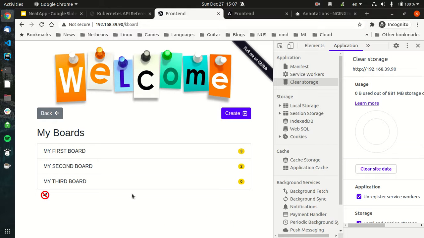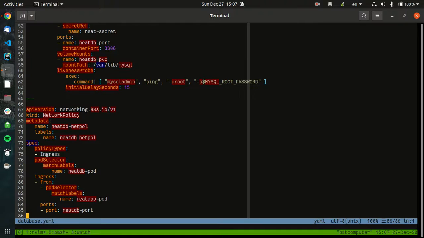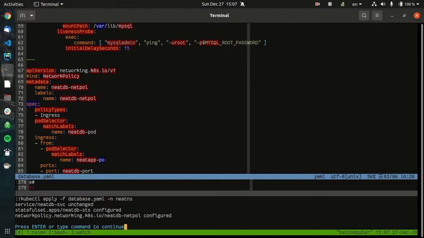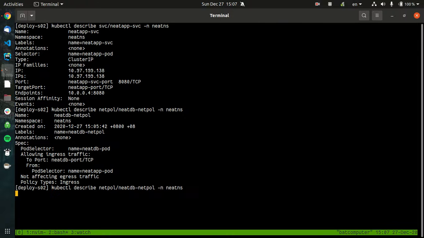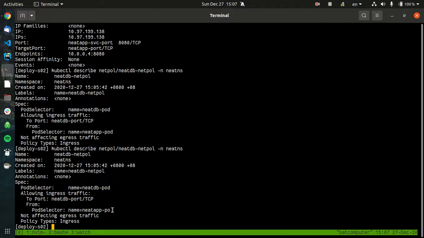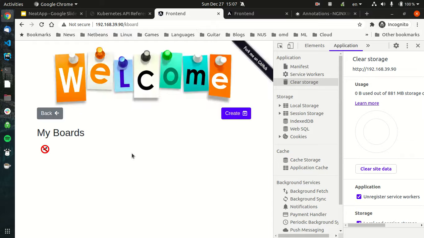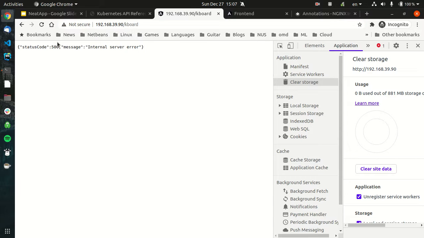So you can do that, right? Let me go and change this, and let's say I make a mess, and I just do that. So let me apply this again, just to make sure. Notice that the pod selector is this now. So let's try accessing this again. And we get this now. Notice that there is no more database. I can't access the database, and if I try to do it, the server actually crashed. I mean, my application actually crashed.